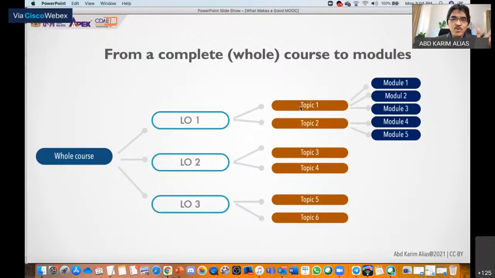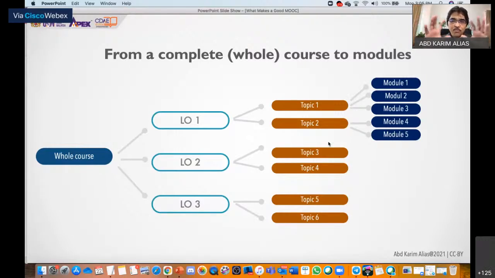And this is where you can use topic 1 here, the MOOC, to entice people as a promotion for the rest of the modules in your micro-credential. So you start with the micro-credential, then take one module from the several modules and offer it as a MOOC. If the MOOC has very high quality, people will want to take the rest of the modules in the micro-credential, but for the rest of the modules they have to pay. So here we do micro-credential and MOOC at the same time. Can you see the strategy?